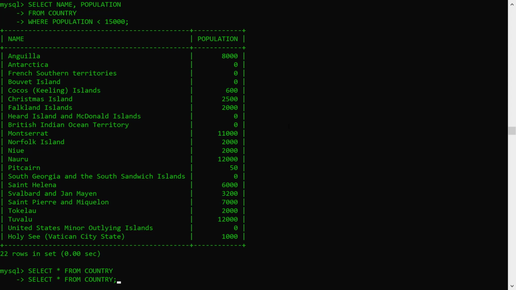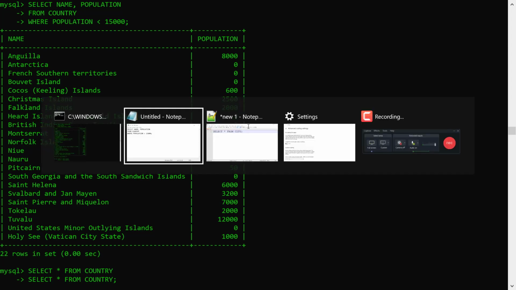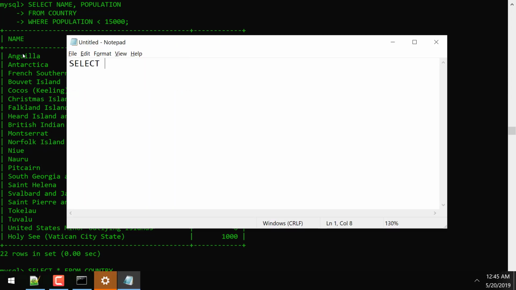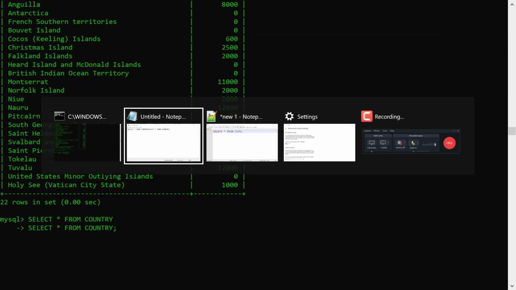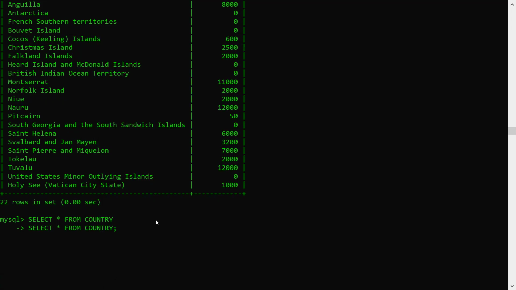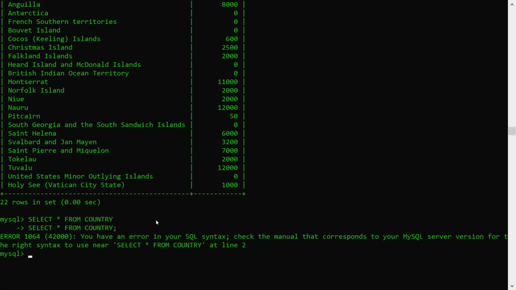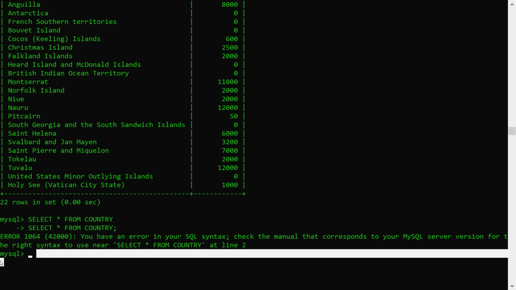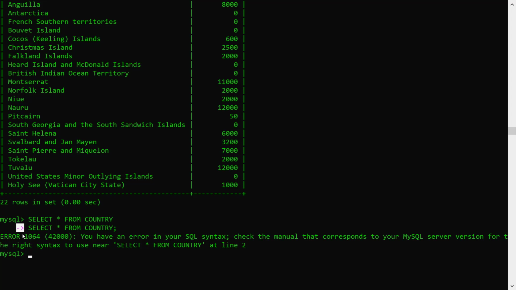That second line looks like it's good, but the problem is what that really is saying is this. It's really saying select star from country, select star from country. That's what is really going on there. You just have a line break between them like that, but what MySQL is really trying to run is that, right? So you're going to get an error now, right? So sometimes when you get that error, you'll end up not with a MySQL prompt like that, but you'll end up with this prompt right here, this little weird arrow thing, right? You'll end up with that thing right there.